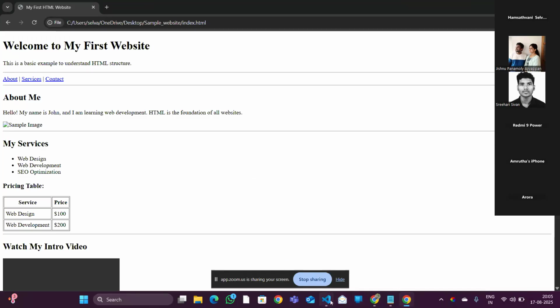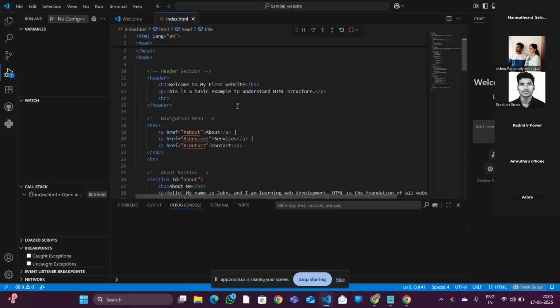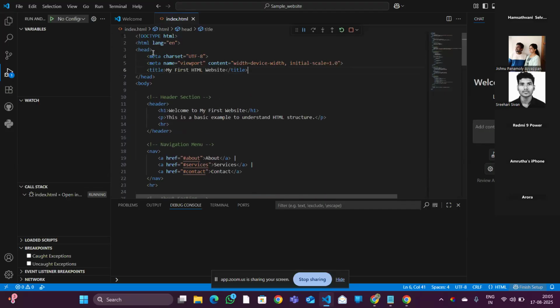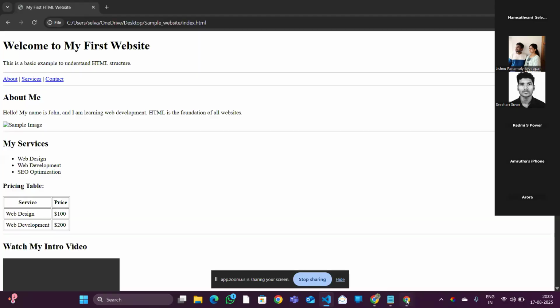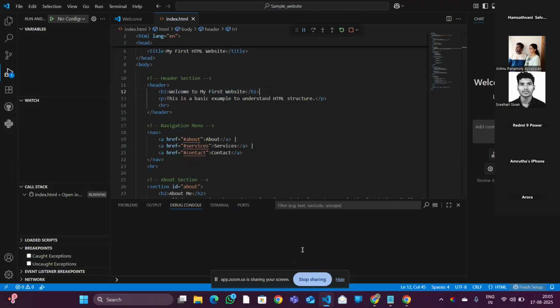Then the header. Here we are closing the head tag and then opening our body tag. In the body tag, we are giving a header. In that header, first heading 1, welcome to my website. That is what is displayed at the top, welcome to my website. Then comes the paragraph.